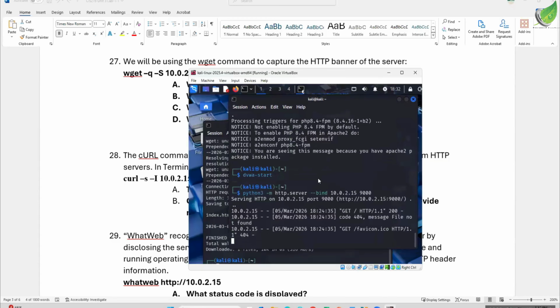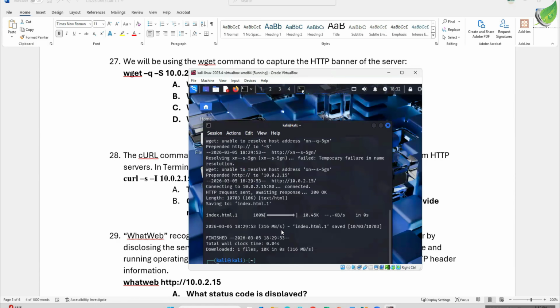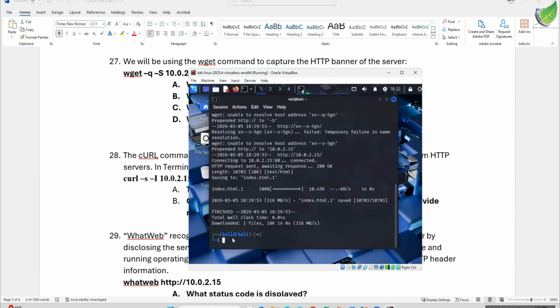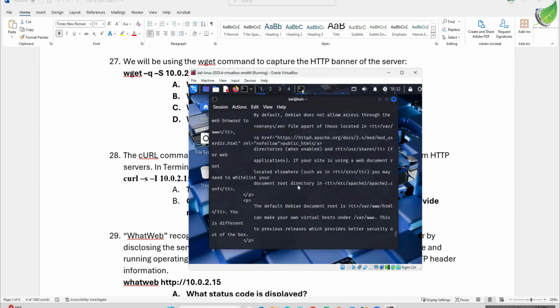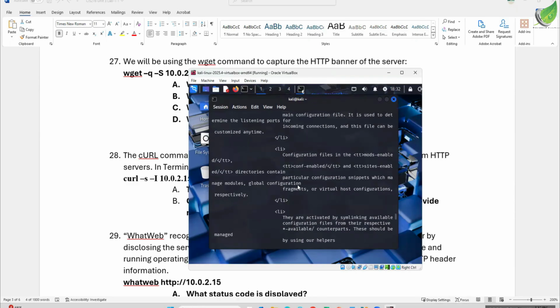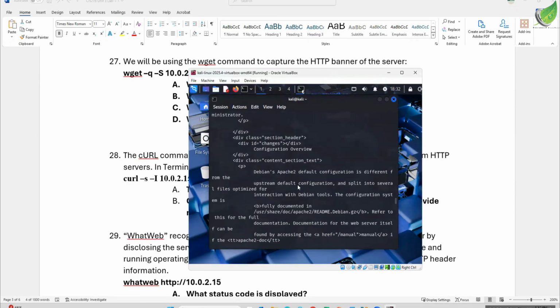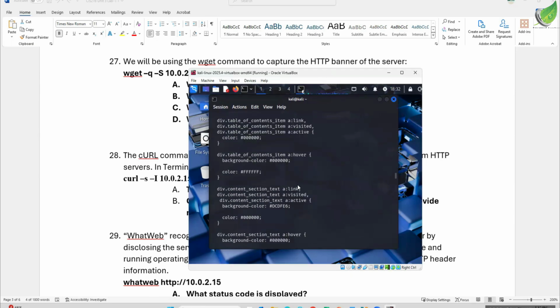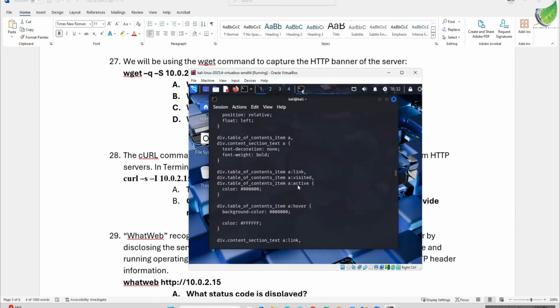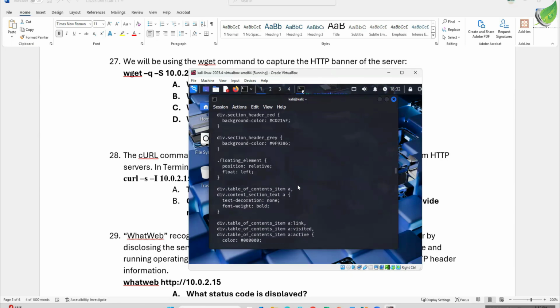All right, let me pull this up a little bit. So for the curl, this is what you're going to get. This is the actual HTML code of your Apache page.